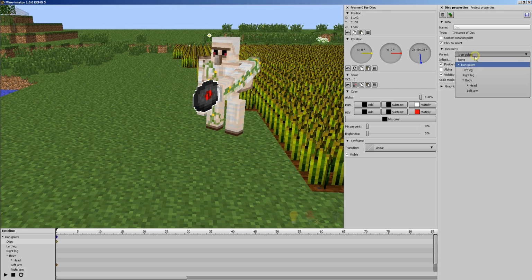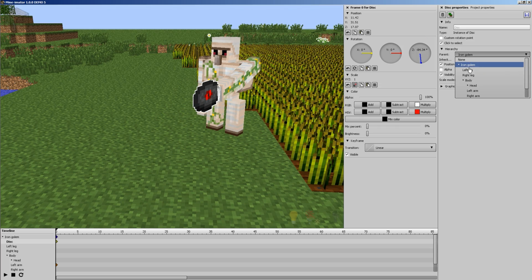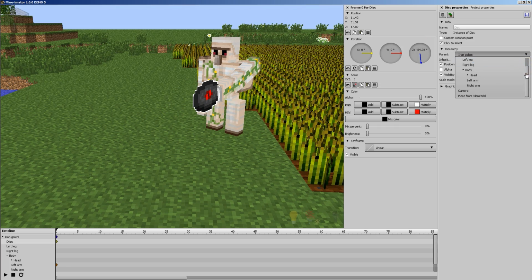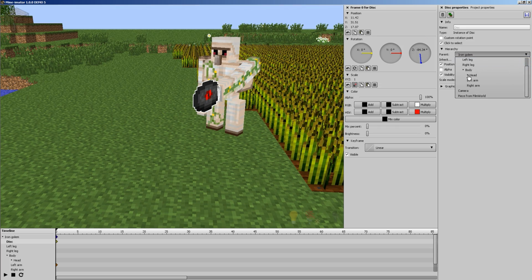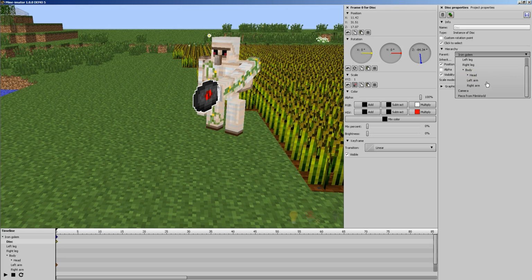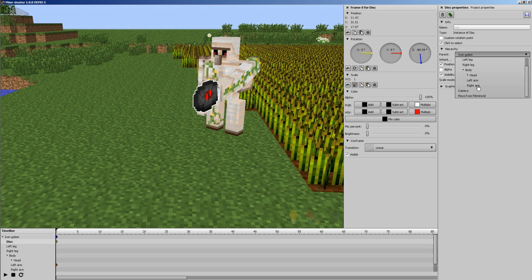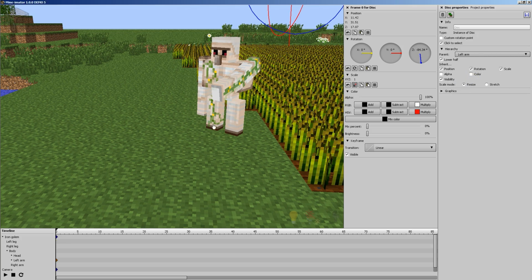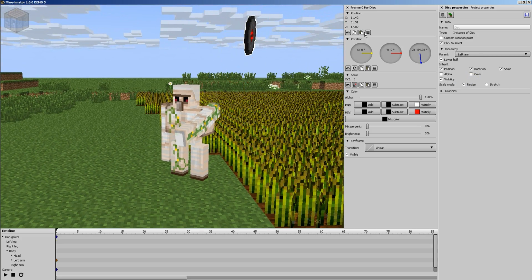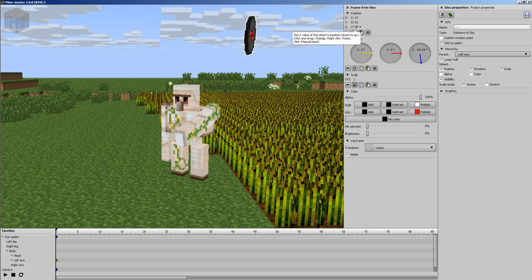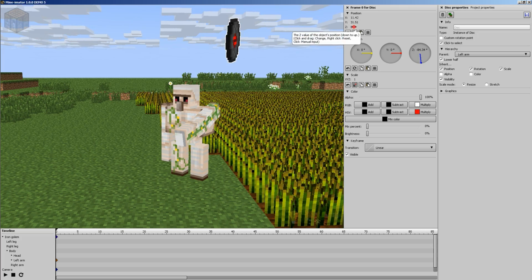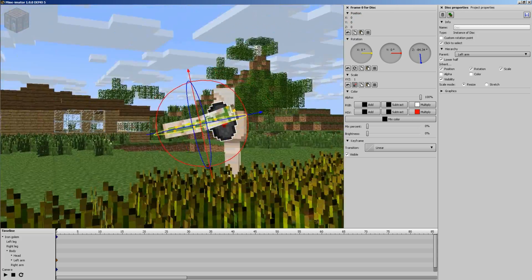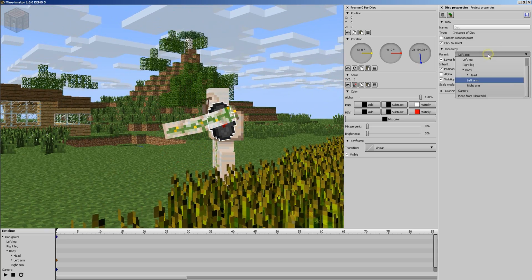We need to parent it to his arm. So if you come down here, you notice this drop down, and we can parent it to his legs, we can parent it to his body, we can parent it to his head or his nose, we can parent it to his arms. And obviously we want it on his left arm, so we're going to click that. And notice that when I moved it, when it was parented to him, it's also moved it again. So like each point that you can parent it to has its own position. So you need to make sure that this is where you want it to be.